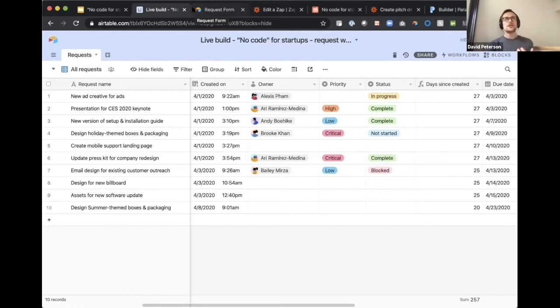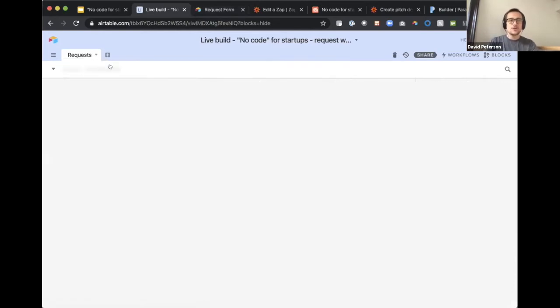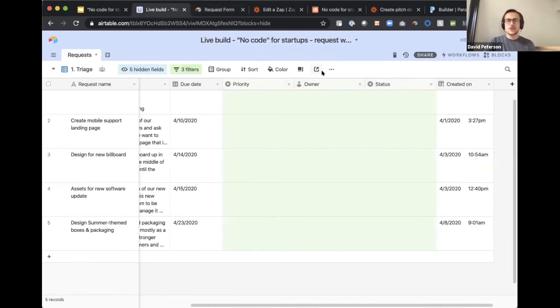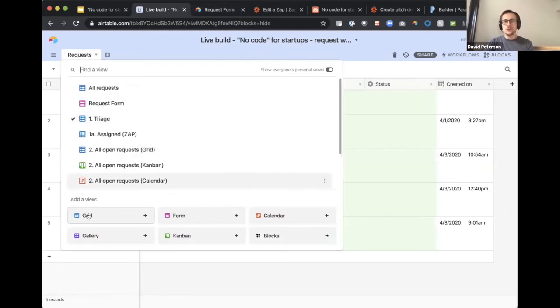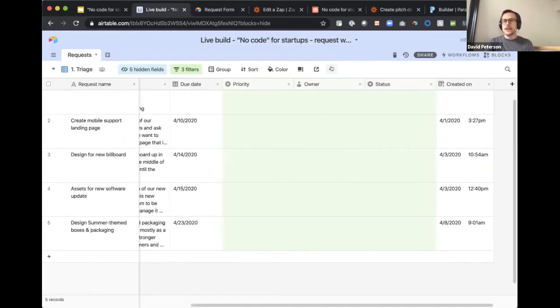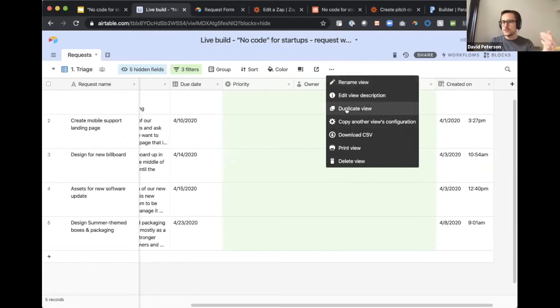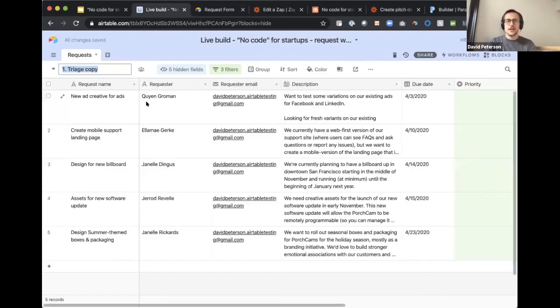We know that we need to create a view where whenever a record enters into it, in this case, whenever a record has been triaged, we want to send off an email. Okay, so let's think about this. We'll go to the Triage View, and you can create new views by going down here. So this is add a view, you could add a grid view. One thing that I like to do also is you can duplicate an existing view, which is kind of nice if you want to keep the same formatting. So let's create one we're calling has been triaged.